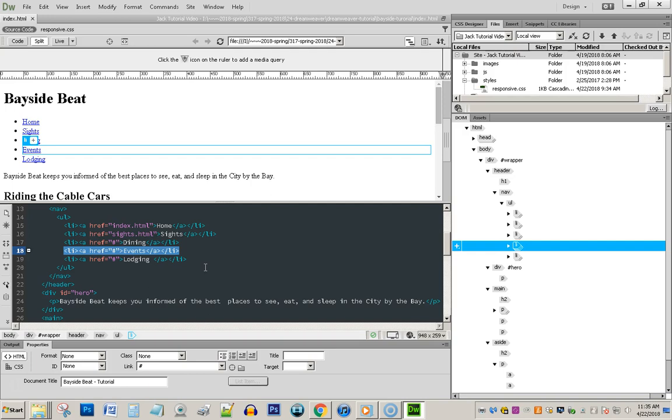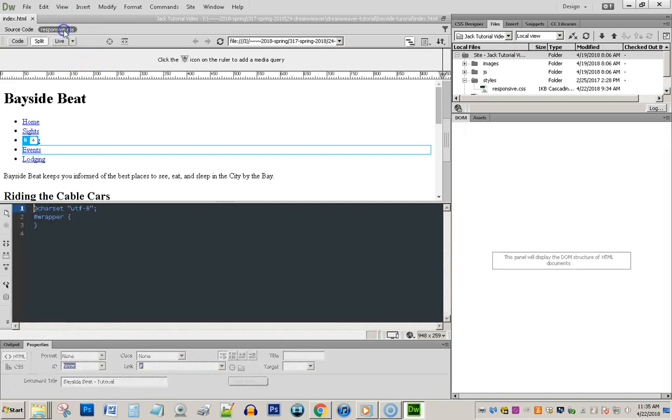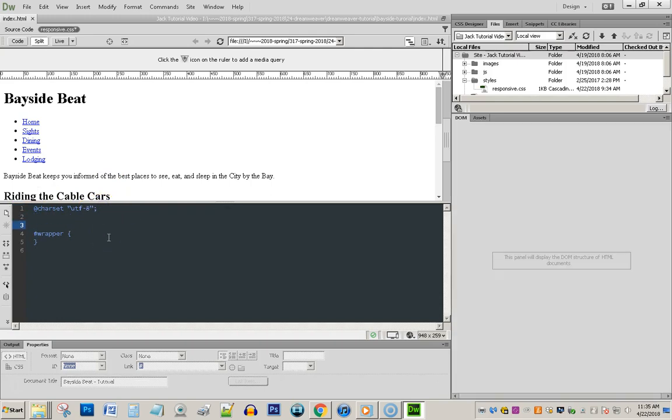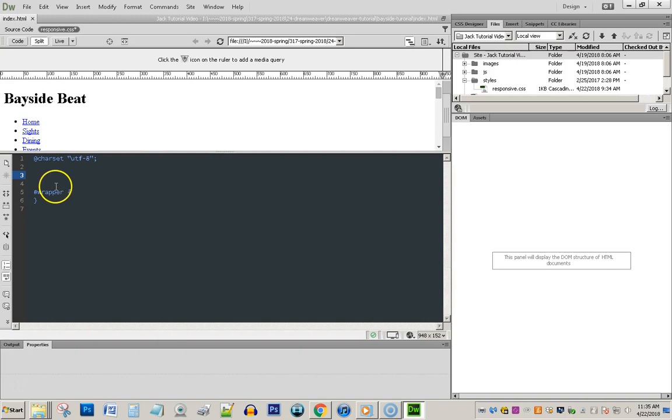Okay, so we're in the middle of page 23 at number 1. With the index open in document view, click responsive CSS, and there it is. That's how we can go to the CSS document. Good. To open this style sheet, we are in the split view, right? Fine. Click inside the code and create a blank line on line 2. They're very specific here. We could do that by just putting an enter in here. You can put a couple of them in if you want. It doesn't really matter, remember? I'm just going to put them in like this so you can see it better. And I'm going to make my code area bigger for you too.